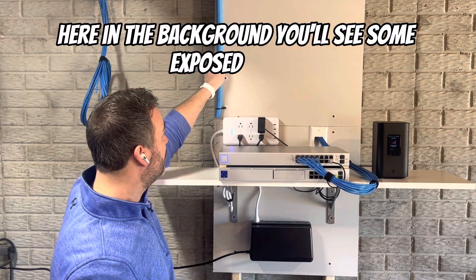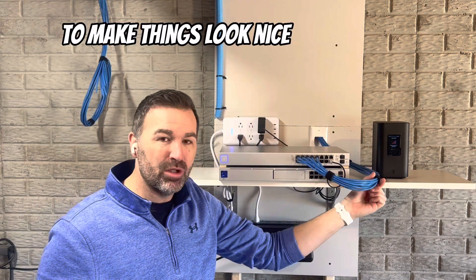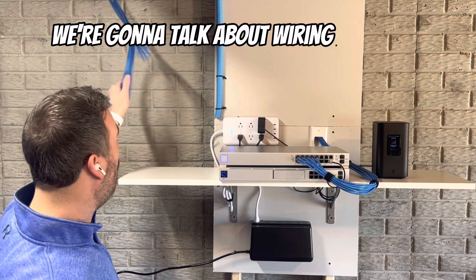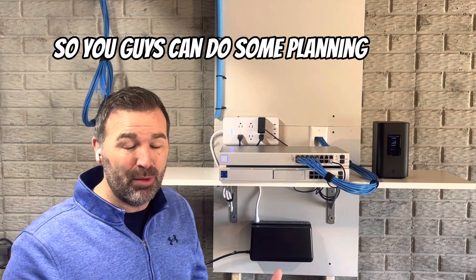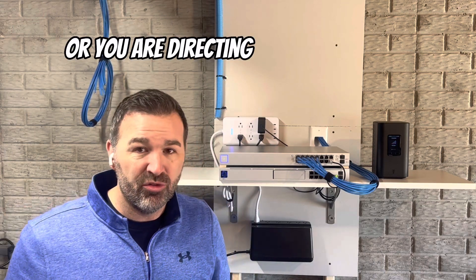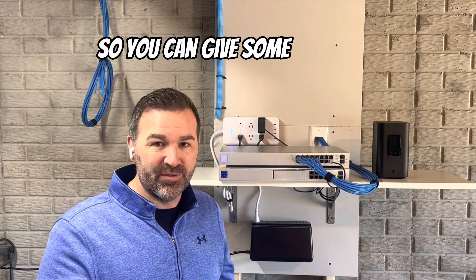Here in the background you'll see some exposed tubing and exposed drywall. I'm going to talk about cable running and some things you can do to make things look nice and neat. That's kind of why things are exposed like they are. We're going to talk about wiring behind TVs and put a box in here to cover some of that planning. This channel is built to help you with your project — whether you're pulling the cable yourself or directing someone to do it, this will give you insight on where you want things.